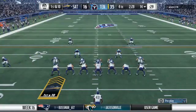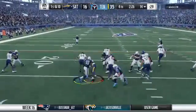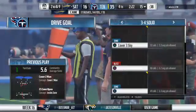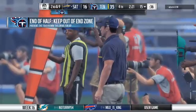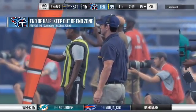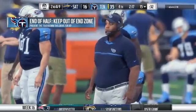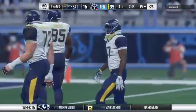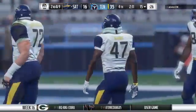Shipped together here from the D-line, and to give this time to the tailback. And he's going to be taken down right at about the 15-yard line. Just a yard on the pickup there, and it'll bring up a 2nd and 9. I think they want to start getting back into this game. It behooves them to get better on first down. Yeah, certainly not what they were looking for there out of the opening play of this drive.